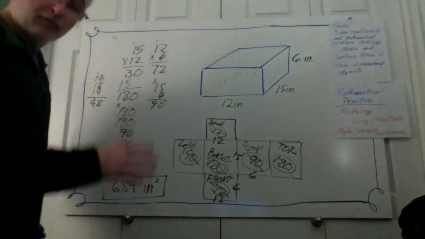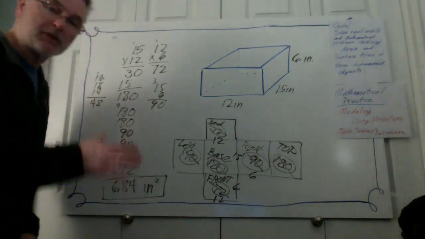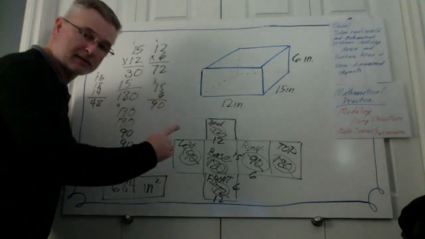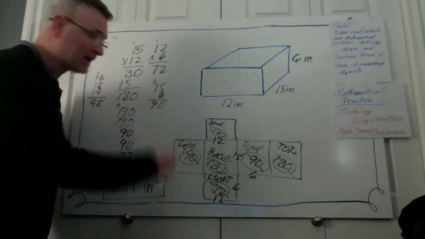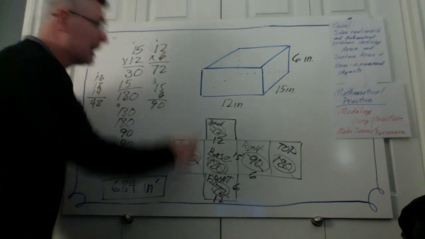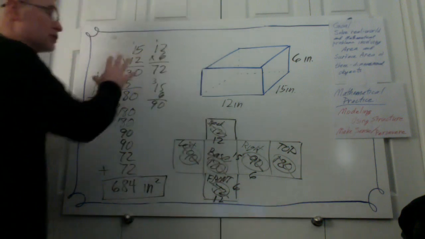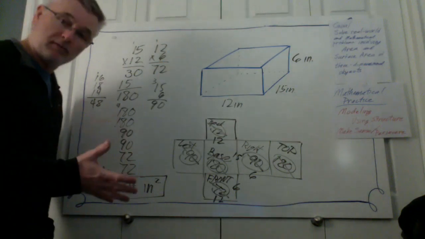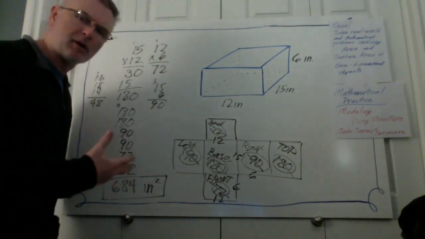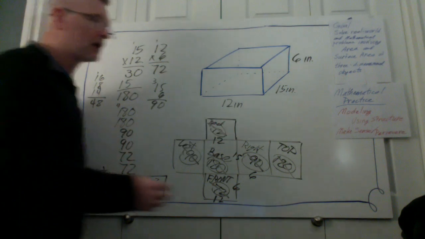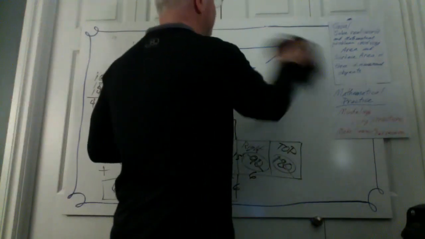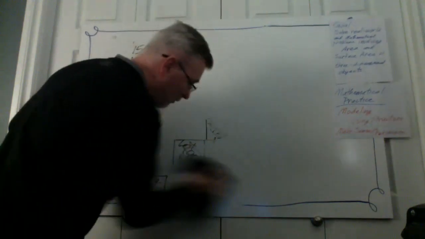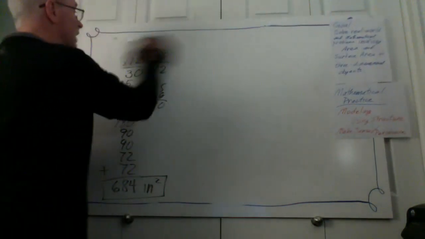Every rectangular prism that you come across in your entire life is going to work just like this. Every rectangular prism has 6 sides, and this is how you should calculate the surface area of one of these. This is the basic way. There's another way we can do it, but it's a little more complicated, and I don't want to get into that right now. Okay? So here's that one, and now I want to show you a triangular prism.